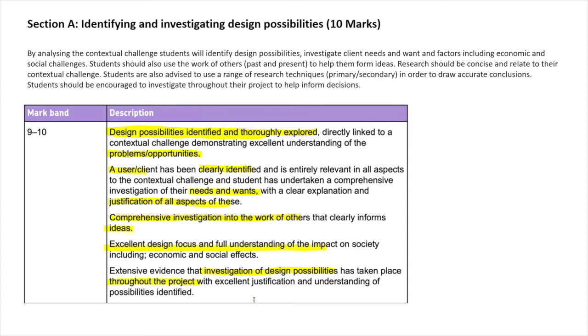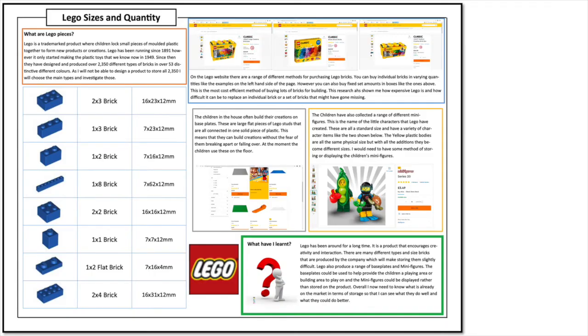Now, what I've done personally, talking of Lego, I've followed my research plan and I've done other bits of research as well. You don't have to do this right now, because arguably I could have come up with some designs first and then done this research. But I decided to do this research now. So I've explained what Lego is. I've got some basic blocks and sizes, so I know how big they are and what kind of size they all come in. I've looked at how you might purchase the blocks. I've looked at base plates and things like that, and minifigures. And again, there it is. What have I learned at the bottom? I've learned this. My client thinks this. I'm now going to do this. So I'm always evaluating on and on.